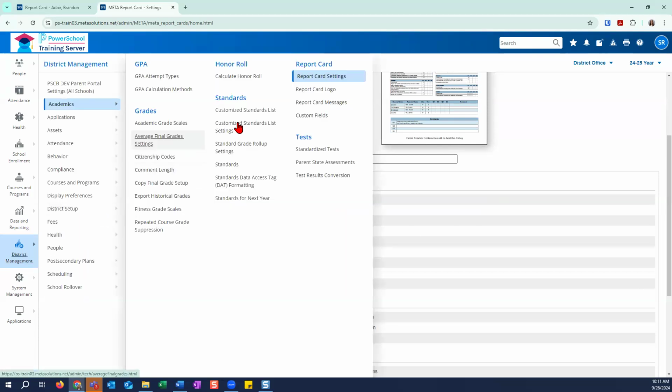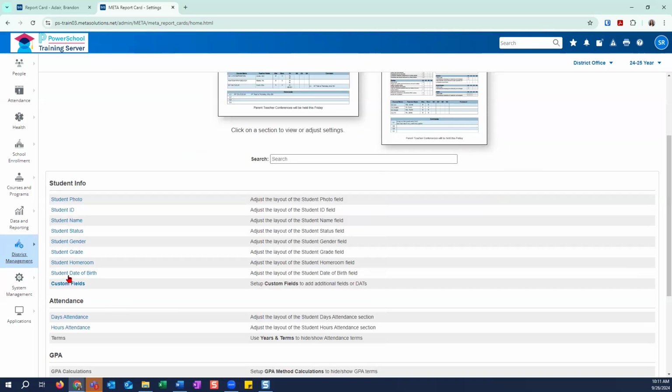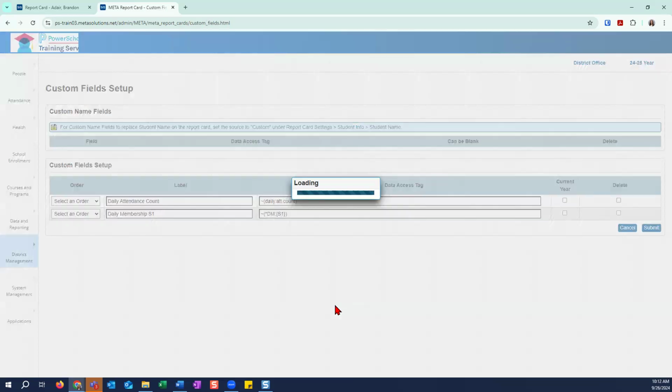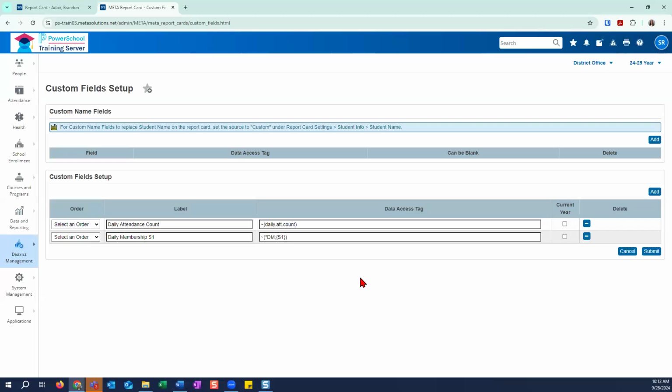That was one of the options here on our report card settings. You can access it here, or again, right here while you're on the settings. If you click on custom fields, this is where you can add additional fields, custom fields to your report card if you're wanting to show additional information that is not being displayed.